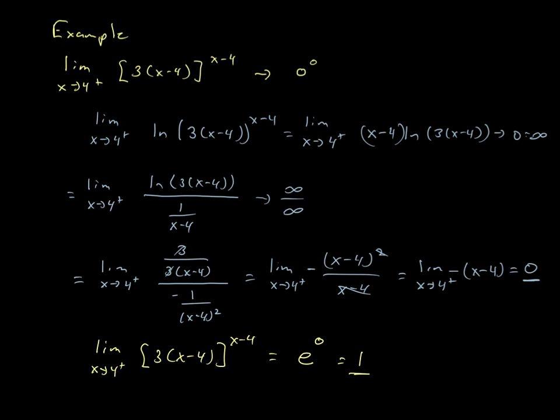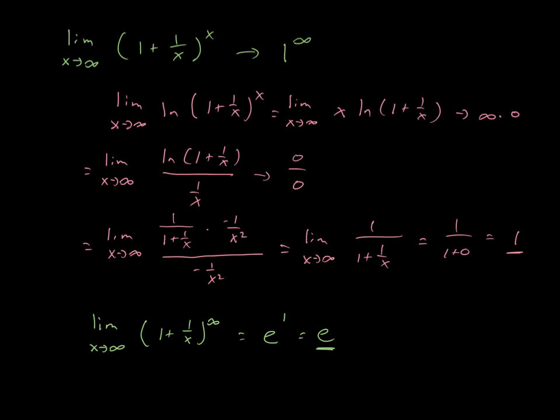This time it's going to be 1 to the infinity power. Now this problem right here, again, comes out to be 1 to the infinity power. This is a very common one, and if you look down below, you see the answer on this one. But this is the definition that we've always had for the number e. We were always told that e was equal to what happened with 1 plus 1 over x to the x as x got very large. Well, let's take a look at that limit, how this process works.